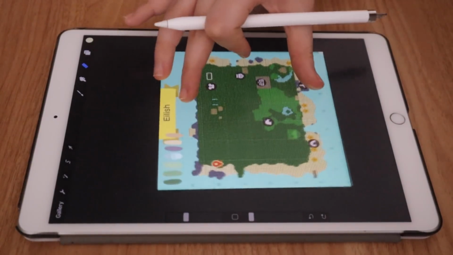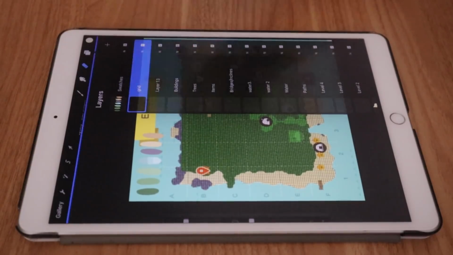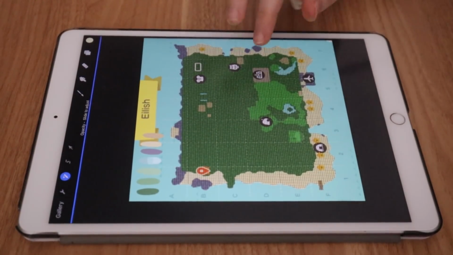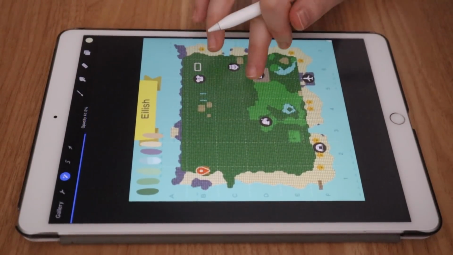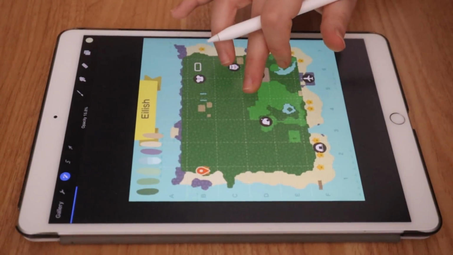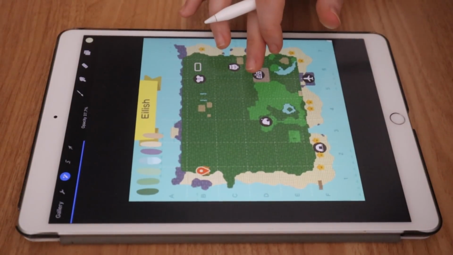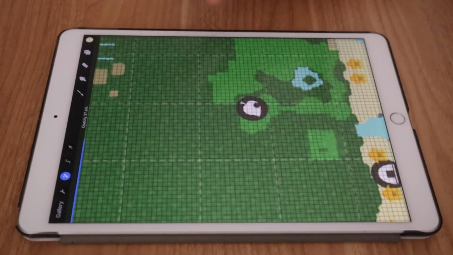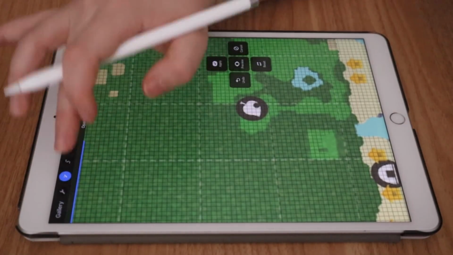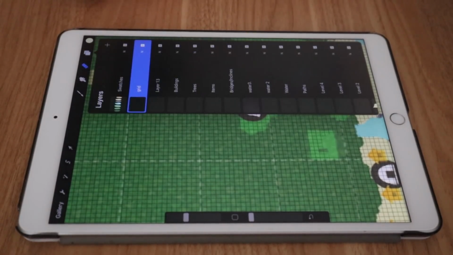Okay, now we have all the excess grid erased. What we're going to do is take the grid layer, like I said, use 2 fingers and tap that layer, and then adjust the opacity to however light you want it to be when you're drawing. So I keep it fairly light, but not too light. So like that is fine for me. And see, you can see the grid, but it's not super black like it was. And when you draw, you'll be able to see what you're drawing underneath it.